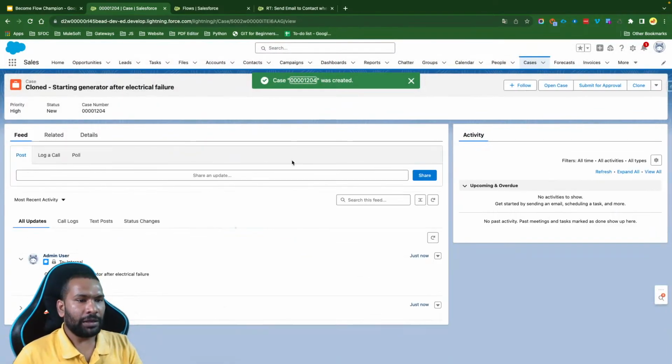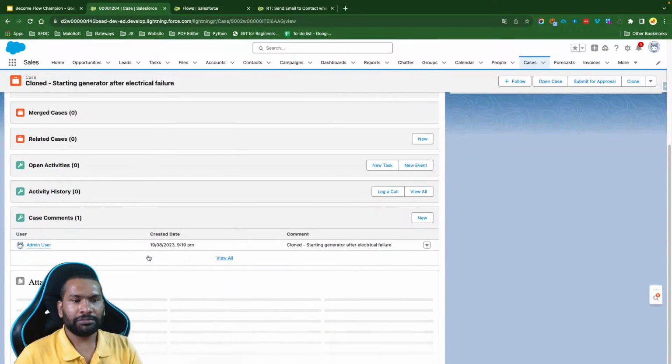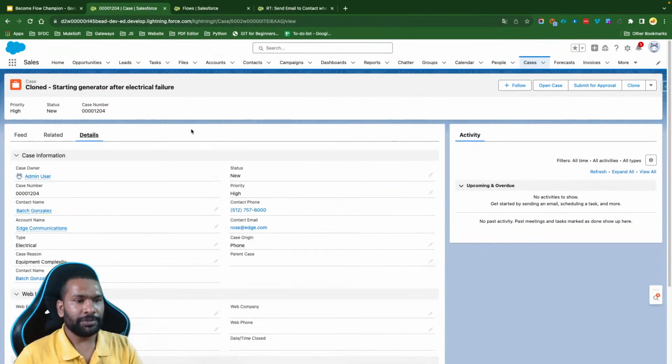So we can see here the case has been created and it seems that the email was not sent to the user.